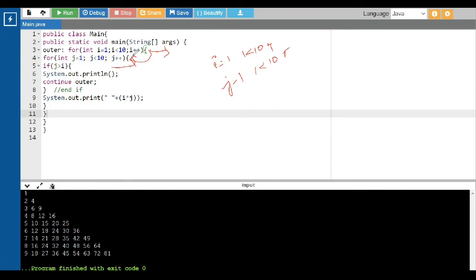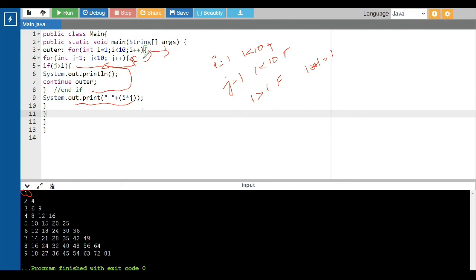So now we enter into the inner loop. Inside the inner loop, we are checking whether 1 is greater than 1. So the condition is false. So what happens? It goes out of this if block and then sees if any statements are there. So there are statements. There is a space, and then we are printing i * j, which is 1 * 1, which is equal to 1. So that is what we have got here, 1.